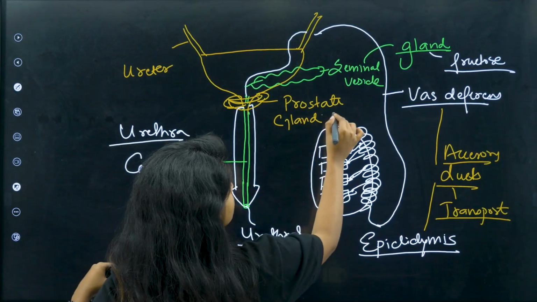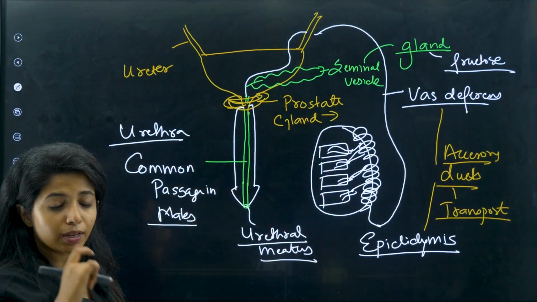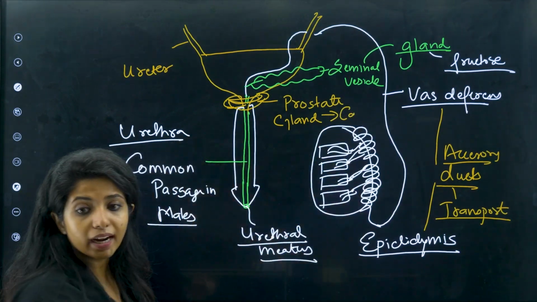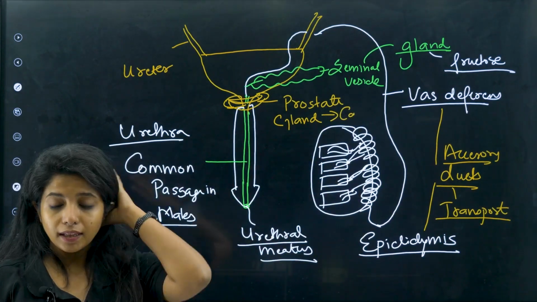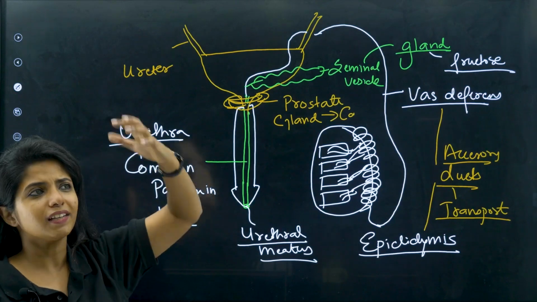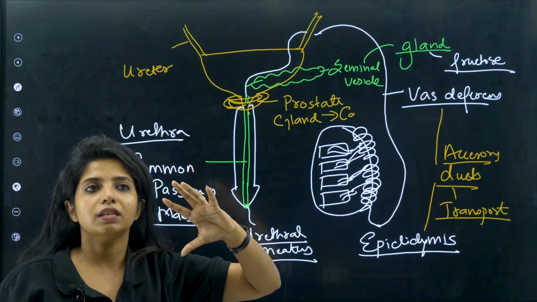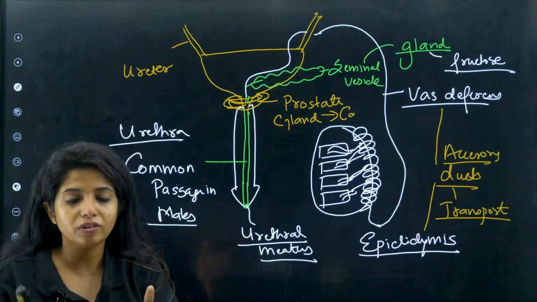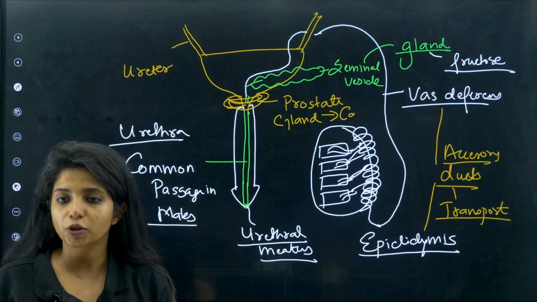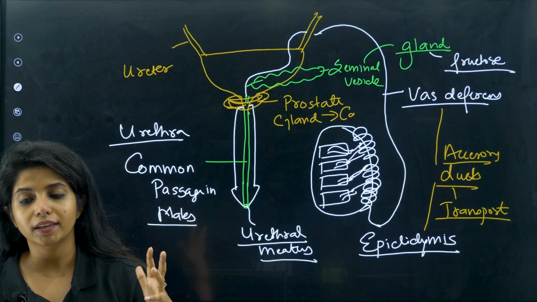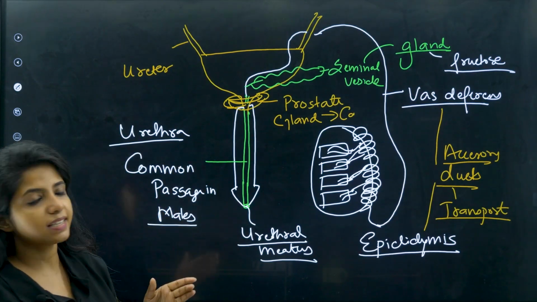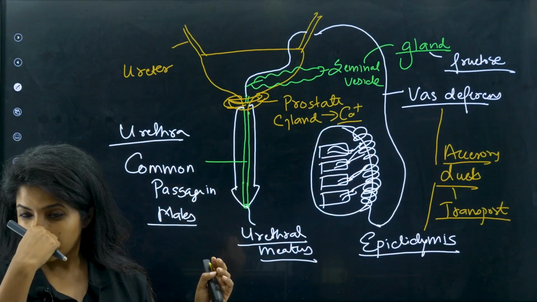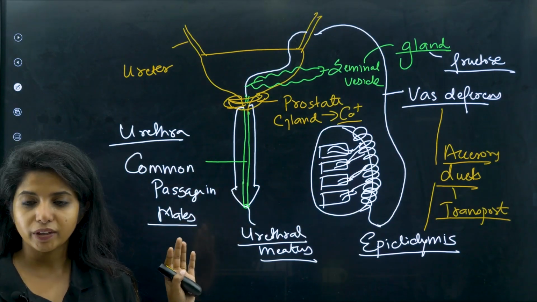The prostate gland gives secretions like calcium and clotting enzymes, which again help in the activation of the sperm. The clotting enzyme is there so that the sperm does not lose its energy moving around over here itself. It wants the sperm to not move over here but move when it enters the female genital tract. That is the use of clotting enzymes, so they help in clotting. And calcium helps in activation as well as motility and maturation of the sperm. I hope that is clear.